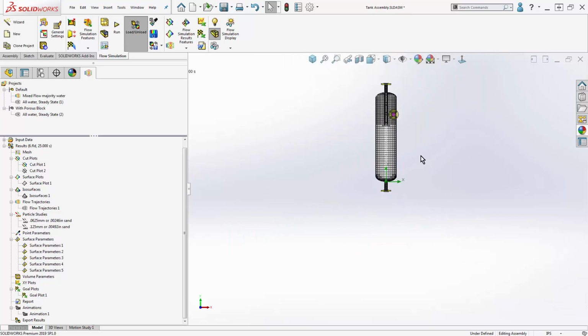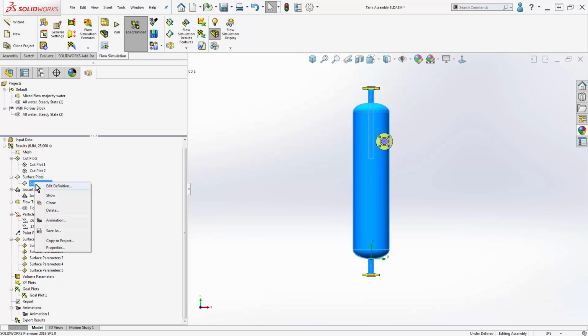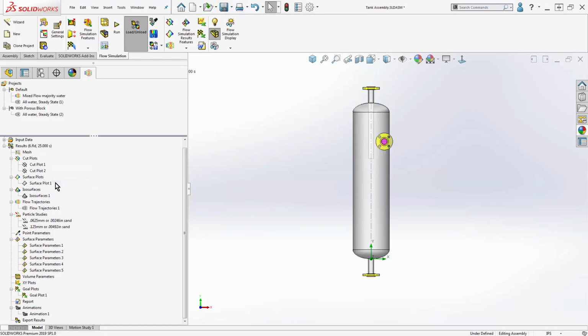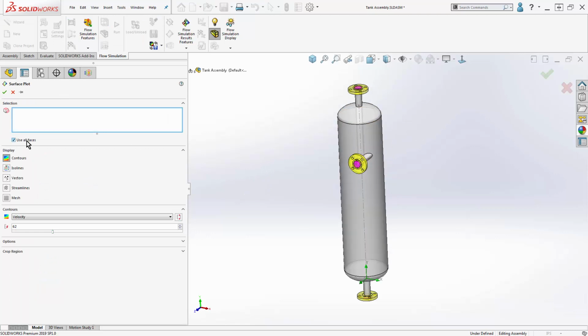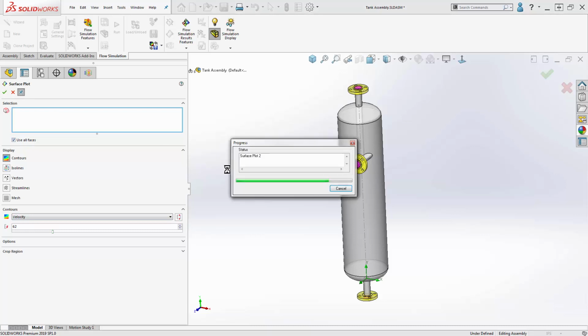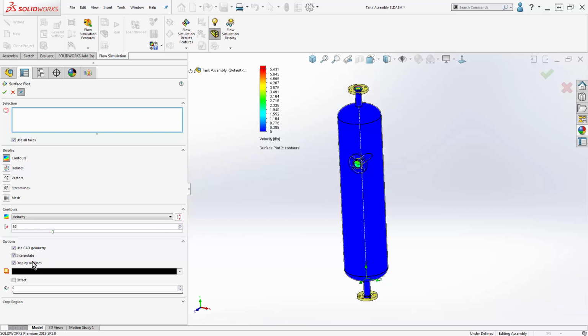Alright, cool. Moving on to surface plots. We're going to do a lot here too. Here's a quick preview. So first off, we can select all faces and plot something like velocity, maybe to predict where there might be erosion. But all the values are 0, because technically velocity is always 0 at a surface. However, we can offset the velocity just outside of the boundary layer and get a more useful result.